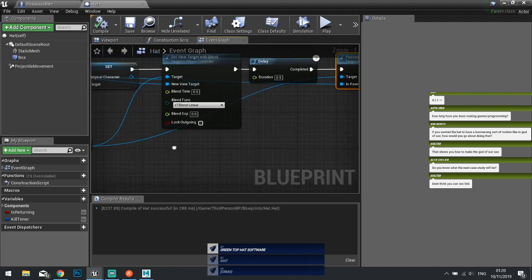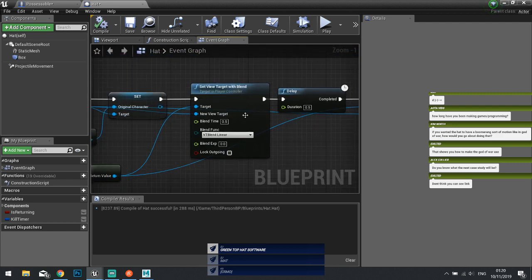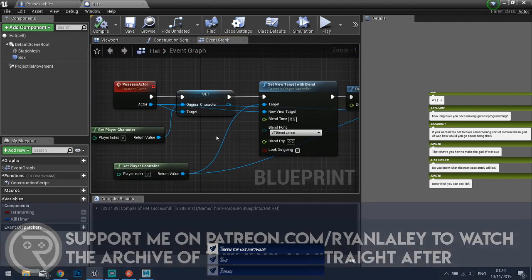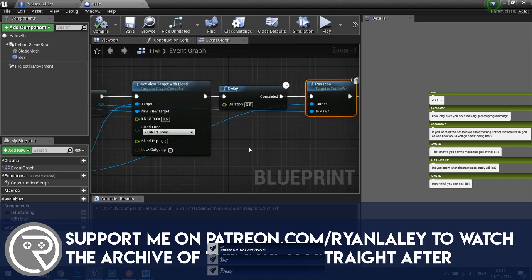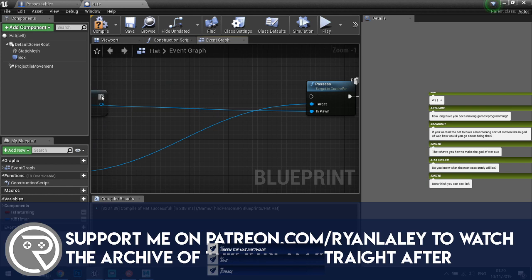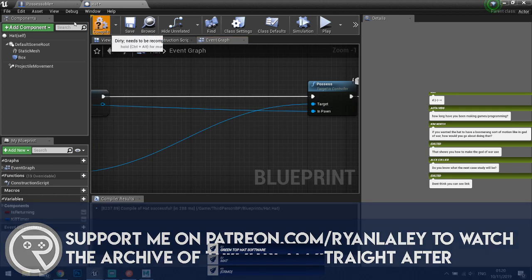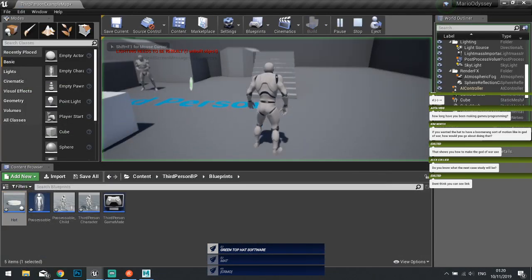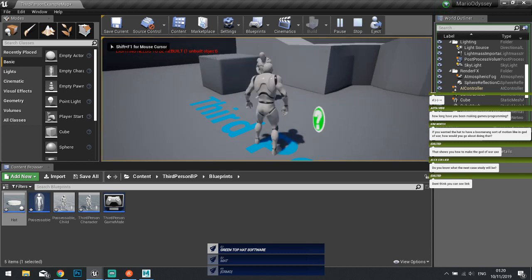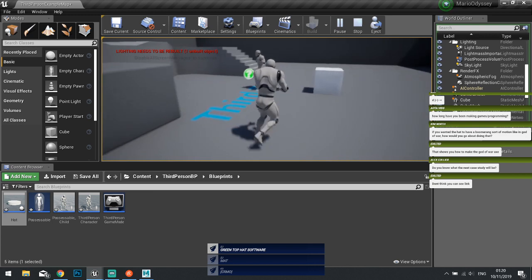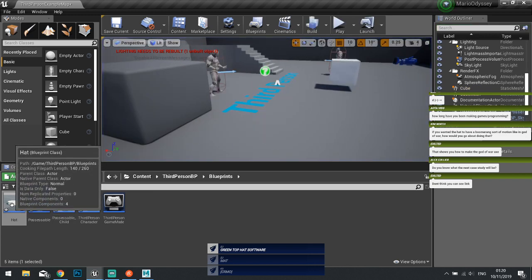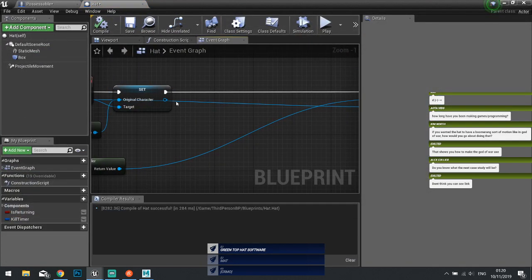Target is controller, possession of that actor. Oh, what's happened there? Let's take out this camera movement thing and let's see if that still works as an event. Yeah, so it works there. The camera trickery is breaking it for some reason.